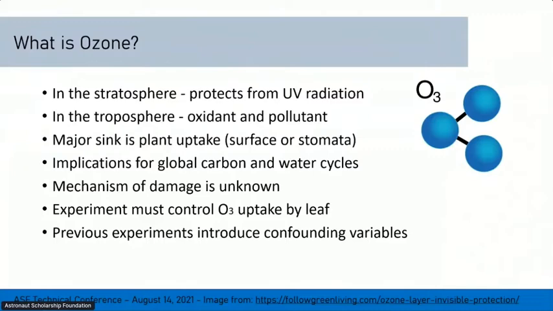When found in the stratosphere, ozone forms a protective layer around the Earth, guarding us from the sun's damaging ultraviolet radiation. But when it forms in the troposphere, where we all live and breathe, it's an oxidant and a pollutant damaging to the plants and animals that come into contact with it. One of the main sinks for removal of ozone from the troposphere is uptake by plants — either as deposition on plant surfaces or as gaseous exchange through the stomata, which is what my work focuses on. It's been well documented that this gaseous exchange causes damage to plants and reduces their photosynthetic capacity, but the mechanism by which this occurs is unknown — it could be physical damage to the stomata themselves, a biochemical mechanism influencing another aspect of the photosynthetic pathway, or some combination. This is important because global carbon and water cycles are largely mediated by this biosphere-atmosphere exchange of gases through the stomata.